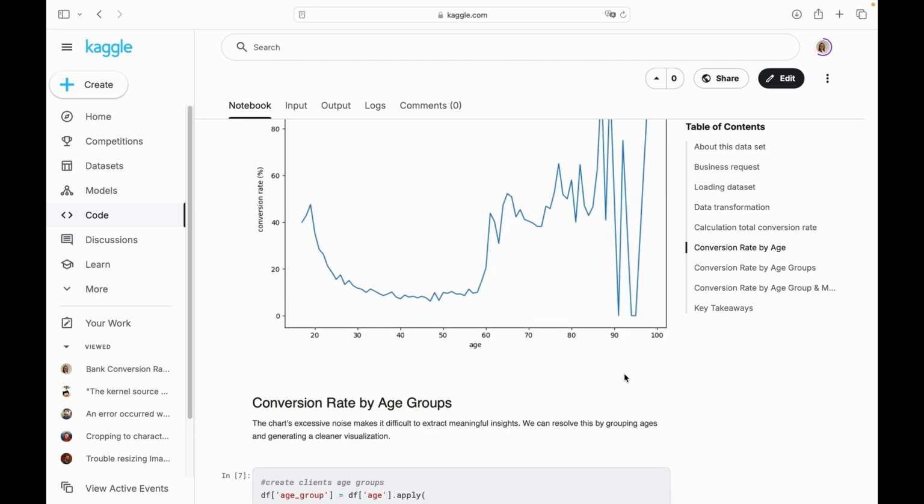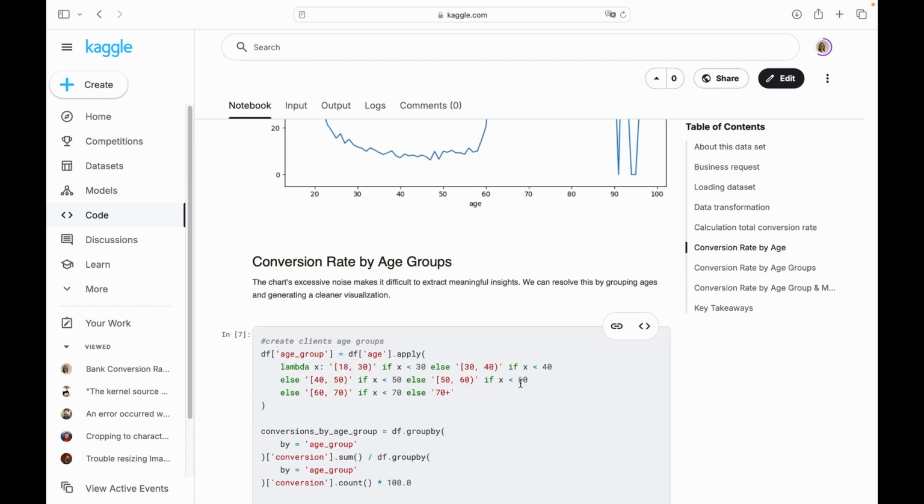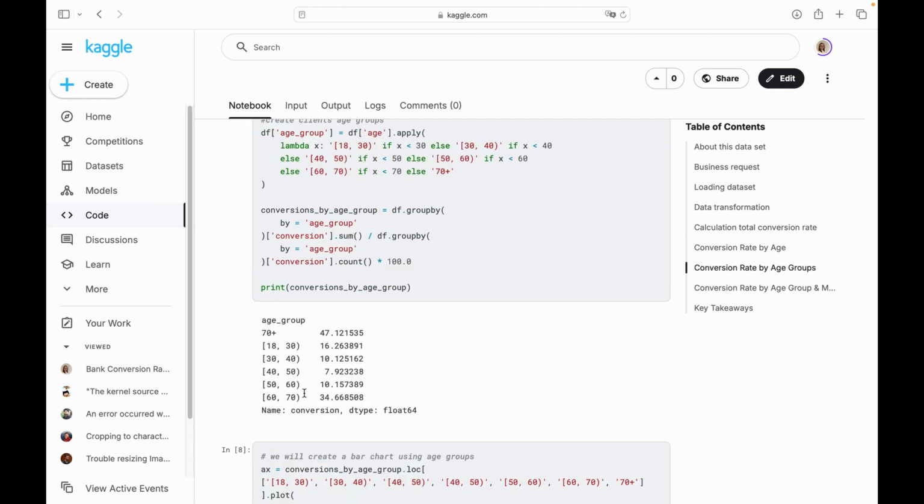So to help us with this noise and get a better picture of our performance by age, I'm gonna group some of the ages and calculate conversion rate again. So we will have our lambda function again here, and after that I will calculate conversion rate and print what we got. So you see I have conversion rate by age groups.